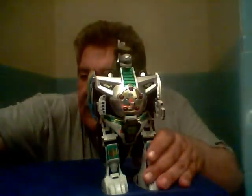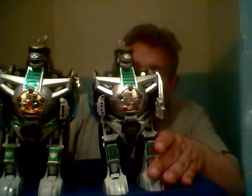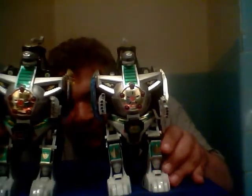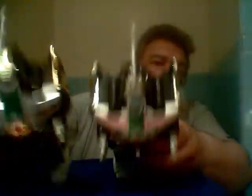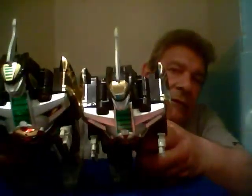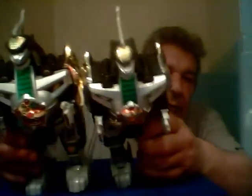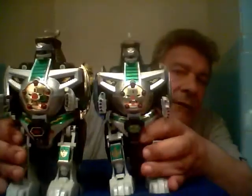We've got here Bandai Dragonzords. I'm going to do the Legacy ones in a minute. These are the Bandai's. Let me show you right through the top. I once got the clear gold — this is the American one, this is the Japanese one. There's the top of the heads. That's the design for the Japanese. Plugging the bolt for the American.